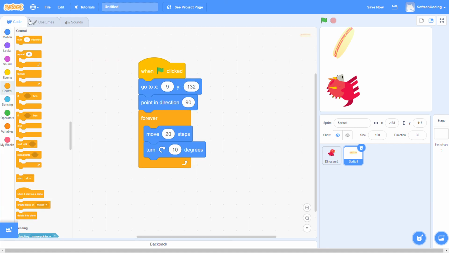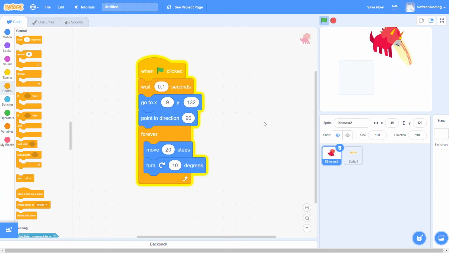So now let's try our code and see if it worked. Oh, it's chasing it, but now they're a little too close together. It's like the dinosaur is almost eating it as it's running. So we're going to make the dinosaur wait a little bit longer now that the circle is smaller, maybe 0.18 when go is clicked. Oh, a little more, maybe 0.2 or 0.25. I think 0.25 is perfect.